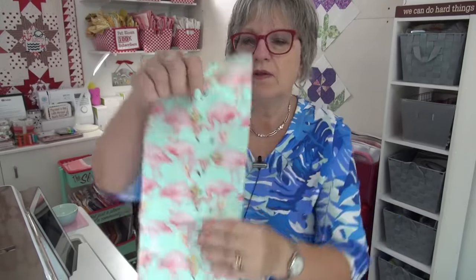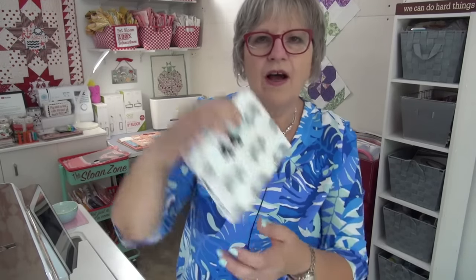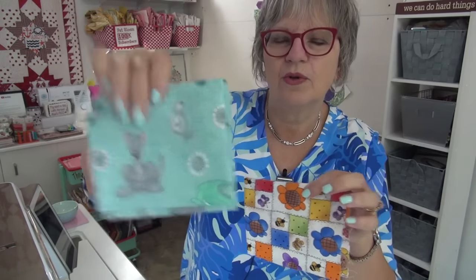This is from Vanessa in Alabama. She sent some fabrics — some pink flamingos, which I think will be a great spacer in the critter quilts — and some elephants. Also super good! One's got some flowers and bees. They're so cute. You all have written that you understand if they don't quite jive with the quilt, but I have three more to make, and I think I'll need a little spacer, so these will go in the boxes with that fabric.